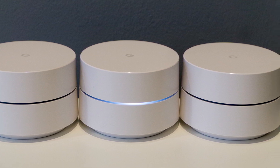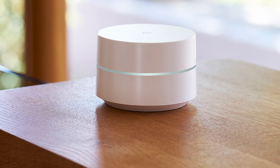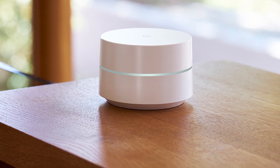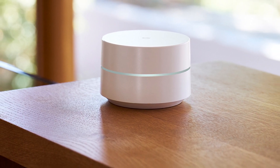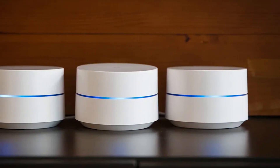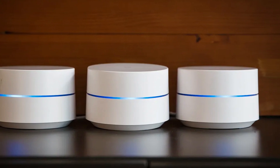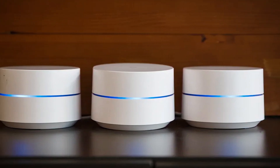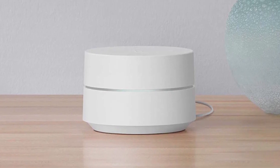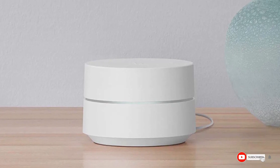If you want a little more from your router, though, Google still has you covered. You can dive into the app settings to set up port forwarding or tweak your Wi-Fi channels if you're getting too much interference from your neighbors. Better yet, you can set a temporary device prioritization. So, for example, say you want to make sure the streaming box connected to your TV remains lag-free while you're watching a movie — you can pop into the app and give that box priority. That means if the router gets bogged down with traffic, it will slow down other devices first. It's a handy feature when you've got several people all fighting for the same bandwidth.